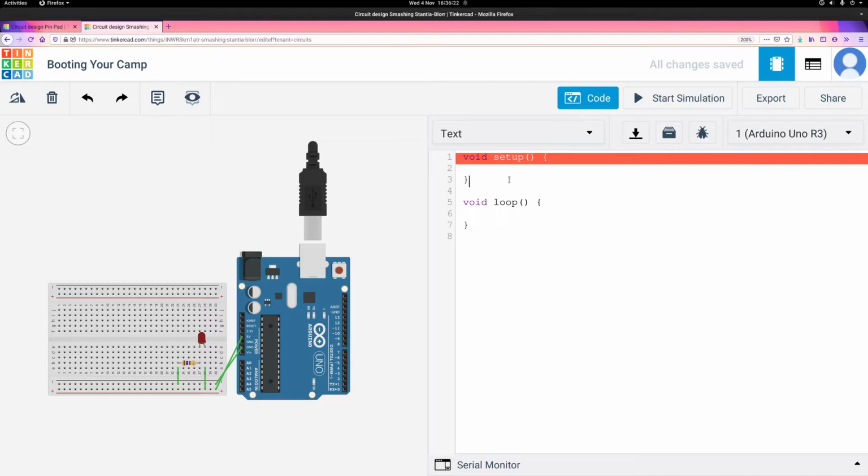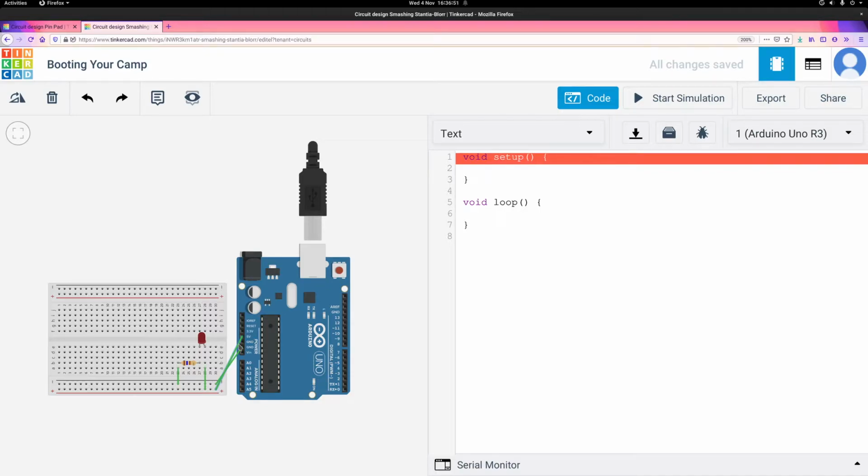Excellent. So first thing we need to do when we're working with this little Arduino language is, inside of our setup, we need to, well, actually, okay. Backing up, the first thing we need to do is change the way the circuit is connected to the Arduino itself, because currently it's just connected to the whole board's 5-volt power, so it will never really turn off. Unless, of course, the whole board goes off, but that's not what we want.